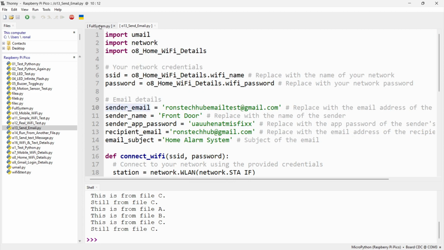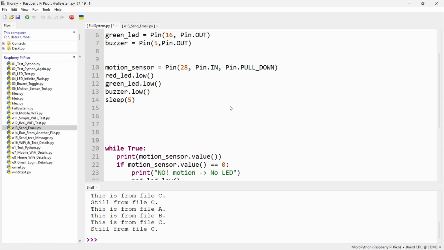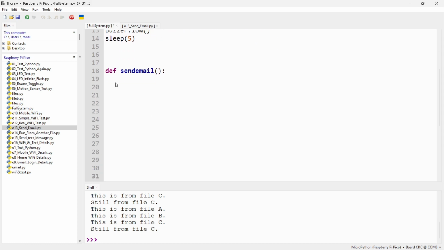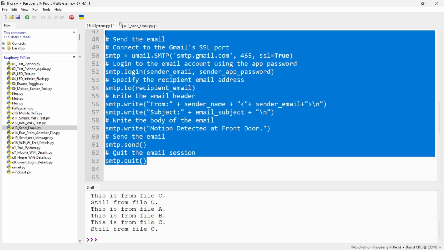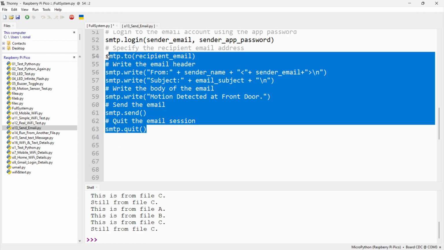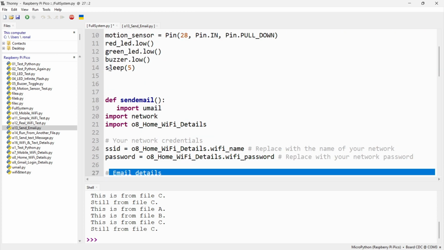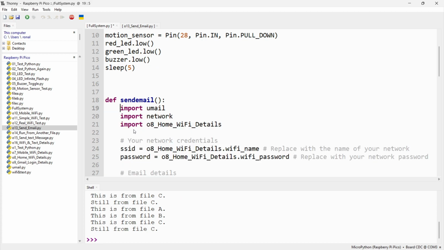I'm going to go back to my full system. At the very top of my program, just before I have the while loop, I'm going to put a function and I'm going to call this one send email. Was it send email? Yeah. So define send email, open, close. There we go. Let's move this down a bit so it's very obvious where one thing starts and stops. Paste that all in there. Now the thing I need to do with this is indent it with a tab so that it knows it's inside that function. So highlight everything I just pasted, and I need to tab this over like so, and that should be good.